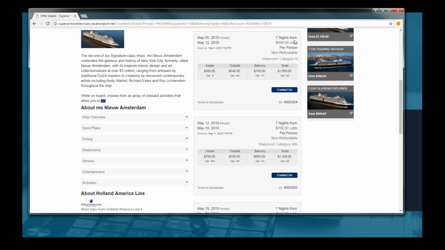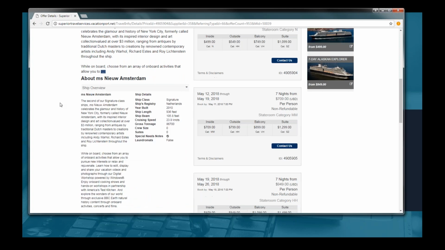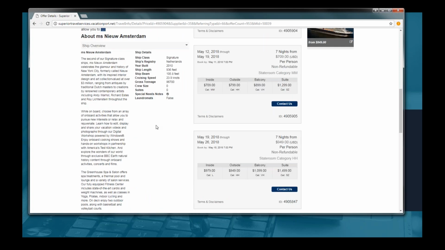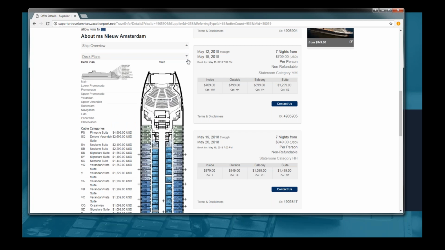So again, these are those different sailings clearly broken out so you can see the different categories, all that same information on the same page. And then another thing that's really cool that I wanted to touch on while we're here is that all of the information that we have available from the cruise line will actually be available on this page for you as well. So this is a really great shopping tool. You can send this directly to your customers. It emails in a really professional format as well.